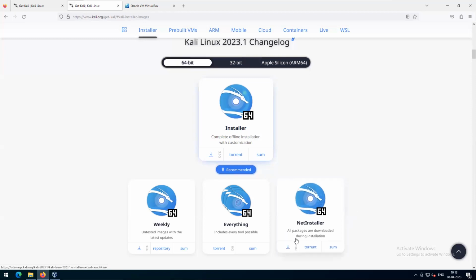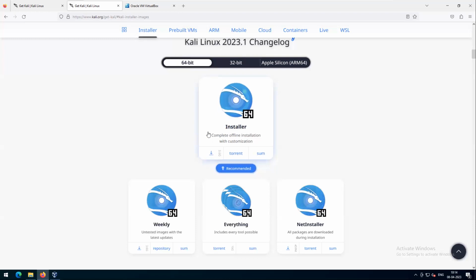All packages are downloaded during installation. That means, let's say, students, or PG guys, or a normal beginner who just wants to learn Kali, but right now they have a limited internet connection, or the internet connection is not stable. So whenever they try to download this 3-4 GB image or these 10 GB images, what happens? The download stops, the internet connection stops, and they start the download again from the beginning. Or let's say they don't have a daily package.